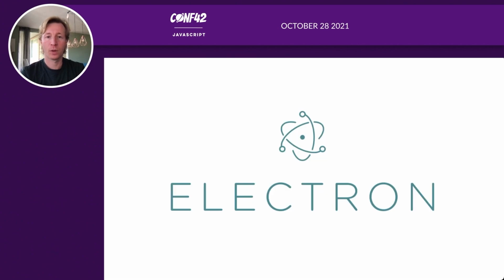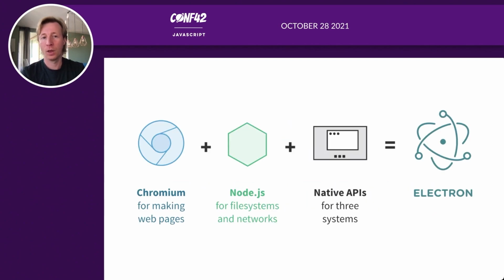platforms. This talk is about Electron, but I don't want to spend too much time on what Electron is. So here's a quick run through. Electron is a framework to create cross-platform apps using web technologies. It came out of GitHub, where it was developed for their code editor Atom. Electron combines a recent version of Chromium, Node, and a set of operating system specific APIs. In essence, they combine the power and freedom of developing for the web with the right APIs to interact with your operating system, with the file system, notifications, etc.